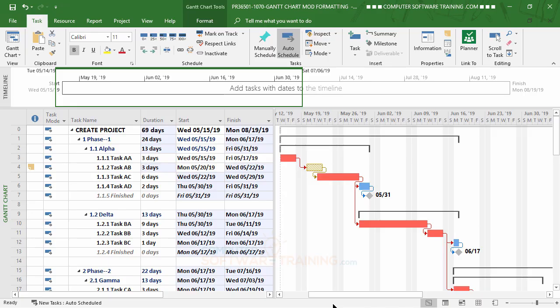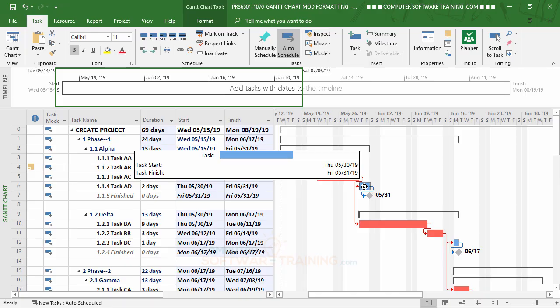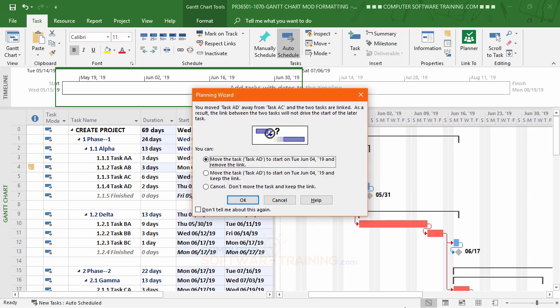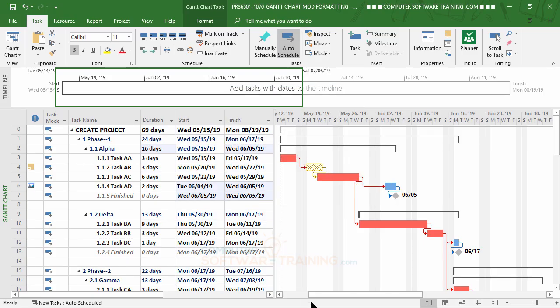And if you need to move a task to a specific start date, what you can actually do is just get right on it, like here. Hold down your mouse and just drag it like this, and you'll see how it changes and tells you, like, right now it's Monday to Tuesday, or Tuesday to Wednesday, and so forth. But whatever you drag it to and let go, it then gives you this, and it says, okay, what do you want to do? I want to move the task and keep the link. Okay, that sounds good. So we'll choose that one, hit OK, and there it goes.